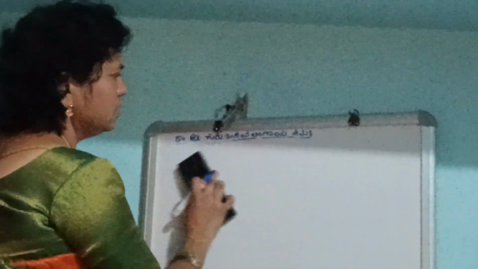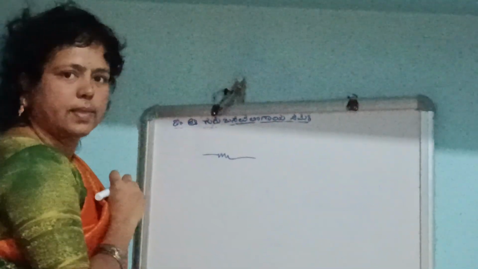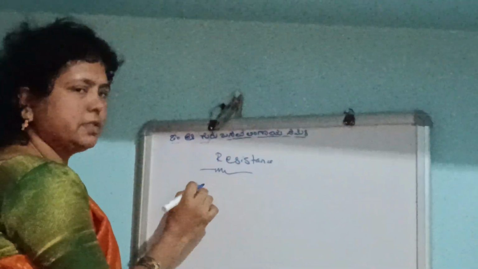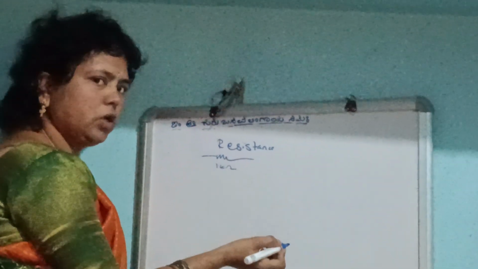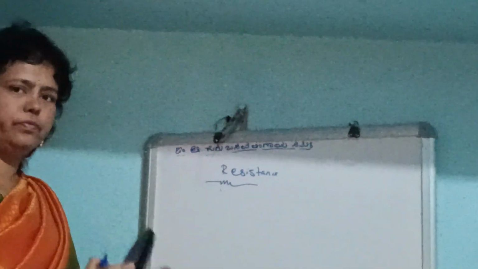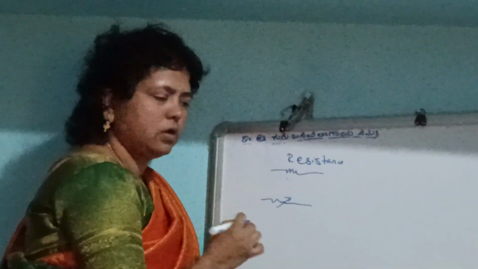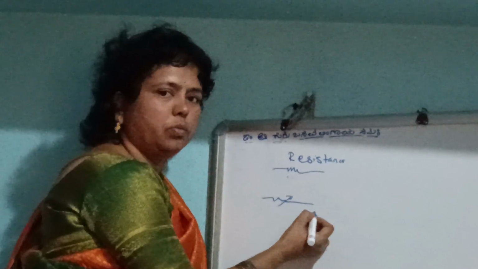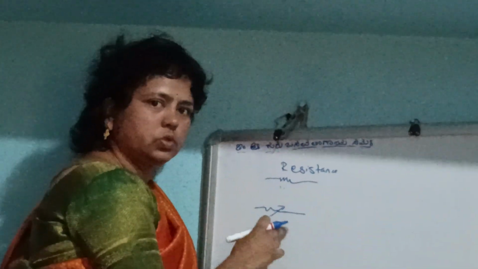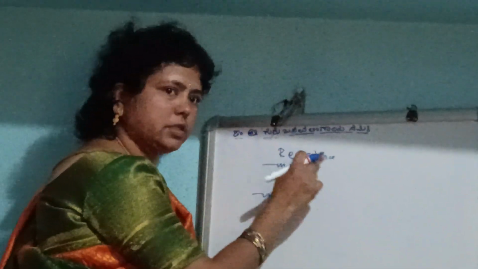Okay, see some electrical symbols. This is the resistance. It is a fixed resistance, such as 1 kilo ohm, 2 kilo ohm, 3 kilo ohm. Whatever value it is manufactured and calibrated for is fixed. There is no variation. Next, this is the variable resistance, or we call it the rheostat. We can use as much resistance as we want to construct the circuit. Choosing is available here, which is not possible with a fixed resistance.